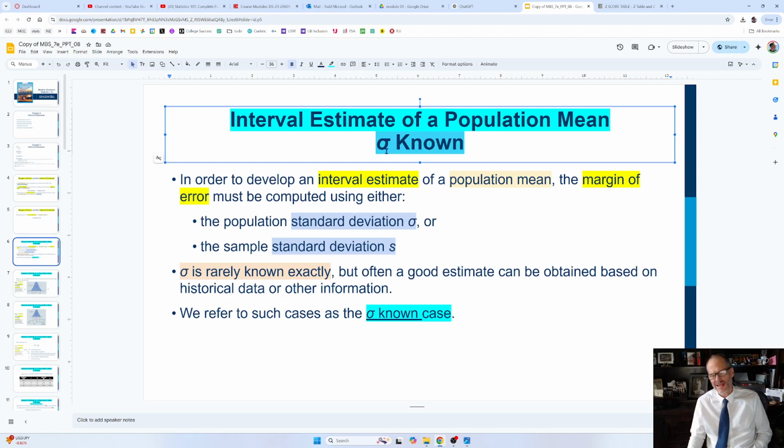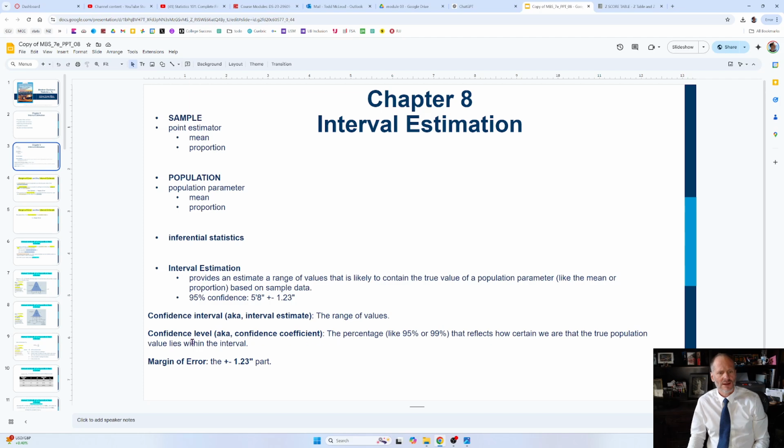So when we have the standard deviation for a population, when that's known, we're going to do an interval estimate of a population mean, and we're going to get this estimate from our sample. A large part of all of this is just learning the terminology and then learning the math to make that happen. And when we know the terminology, we can talk about it, we can understand when other people are talking about it, when the textbook's talking about it, when I'm talking about it, when these presentations are talking about it.